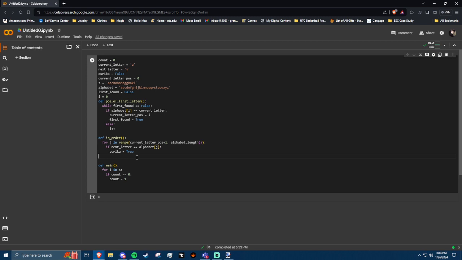Okay, so what should happen is the first thing we're going to write is the check. We're going to use the position of the first letter, find the position of the first letter, and then run the rest of the alphabet after that for the next letter. If we find it, Eureka will be set to true, and then we'll check in the main function, is Eureka true or false? After both these functions above, the position first letter and the in order function go, we'll see, is it true or false? If it's true, then add that to a substring and continue.